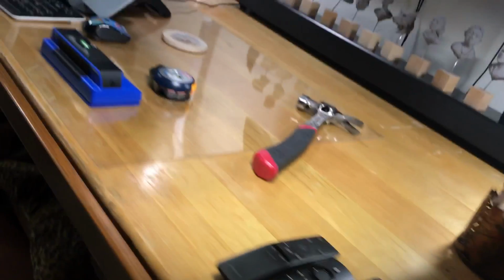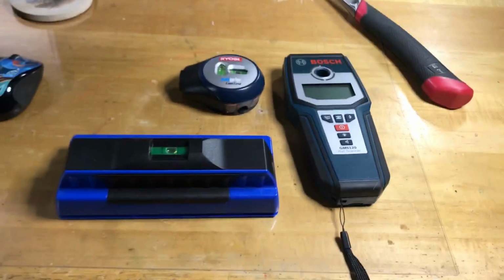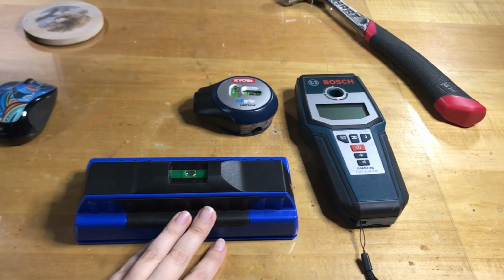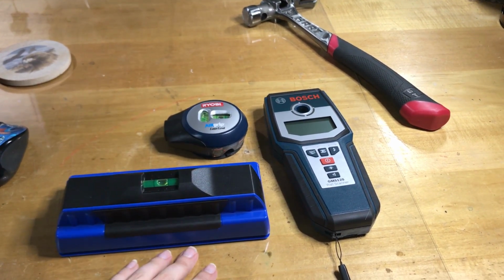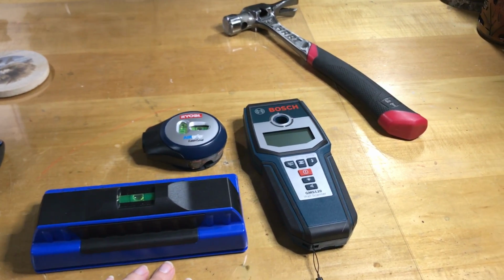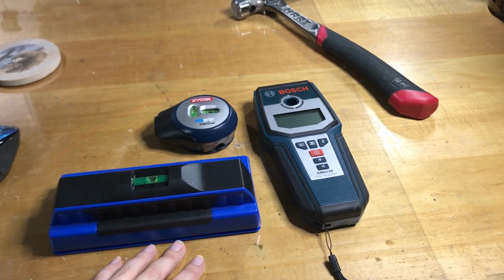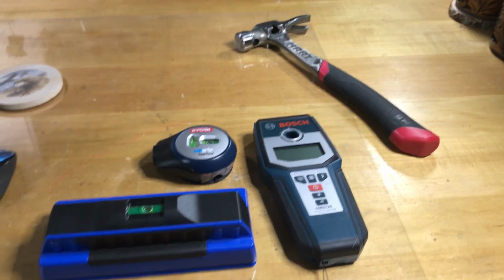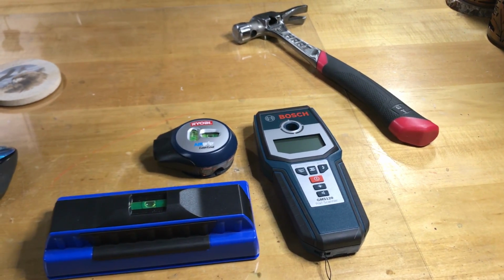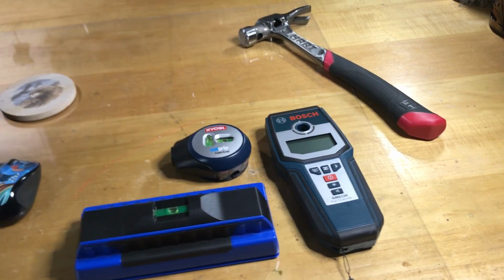But anyways, I just hope that helps. While it's generally pretty easy to figure out where the center of a wooden stud is, I think it's also really important to be aware that there's a lot of other stuff running. If you have ceiling fans or lights in your ceiling or any of that type of stuff, that means there almost certainly is a wire running somewhere in the room, and you just never know how careful people were when they installed it, if they put the wire in a smart spot or not. So yeah, just be safe.